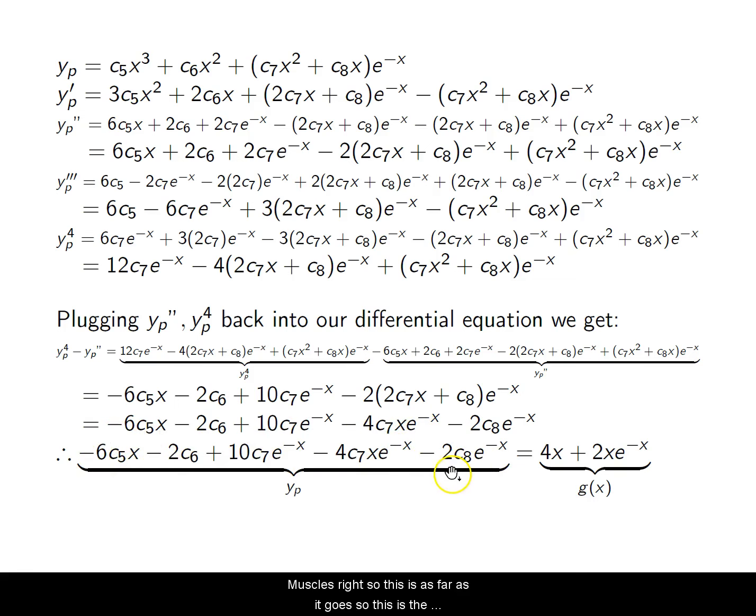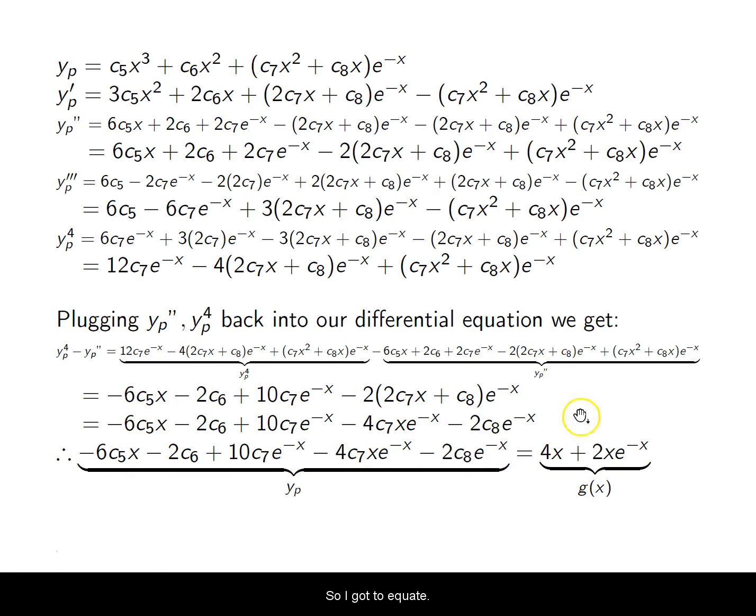So this is the general form of my yp, my particular solution. And as you can see, that's what y to the fourth minus y double prime was. That's equal to g of x. So if this has to then be equal to g of x, right? So again, this is my differential equation. It's equal to this, which I just simplified down, which is equal to this. So here I have the actual solution, and my solution also looks like this. So now I got to start making some equations and forming a system of equations.